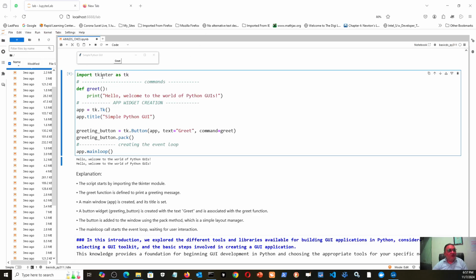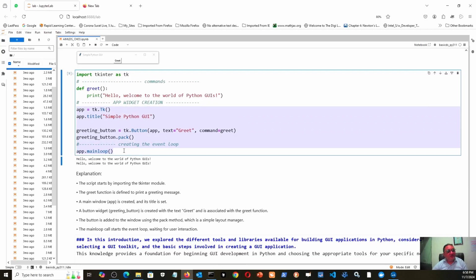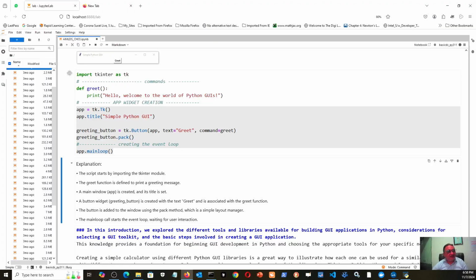This is the code, and I have put a screenshot of the app for your convenience. First there is a function, which is called a command in Tkinter terminology, and that command is attached to a button here. What happens when you run this cell? This code will be executed first. That means the app.mainloop will come into existence, and these lines of code will be executed. The command will not be executed initially. Let me run that again, and you will see the asterisk mark. The asterisk mark means my app has already come into existence. If I bring it into focus, this is my app.